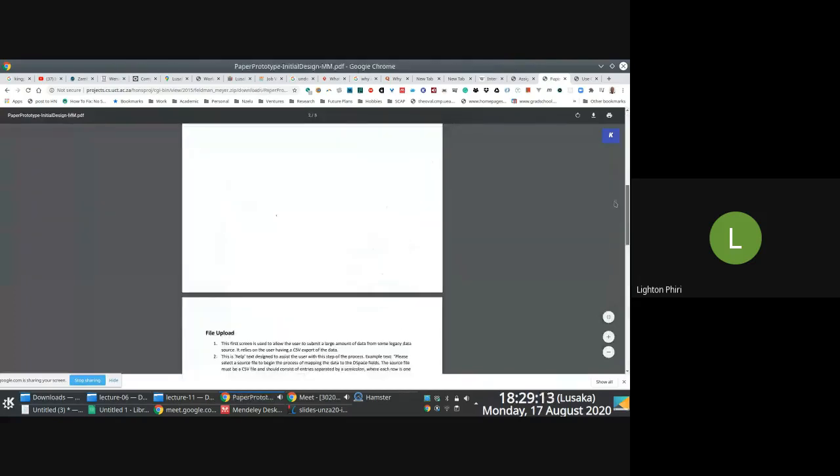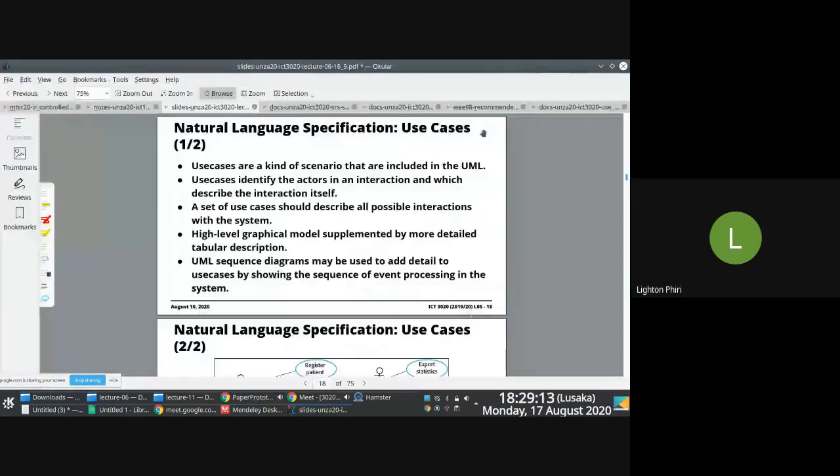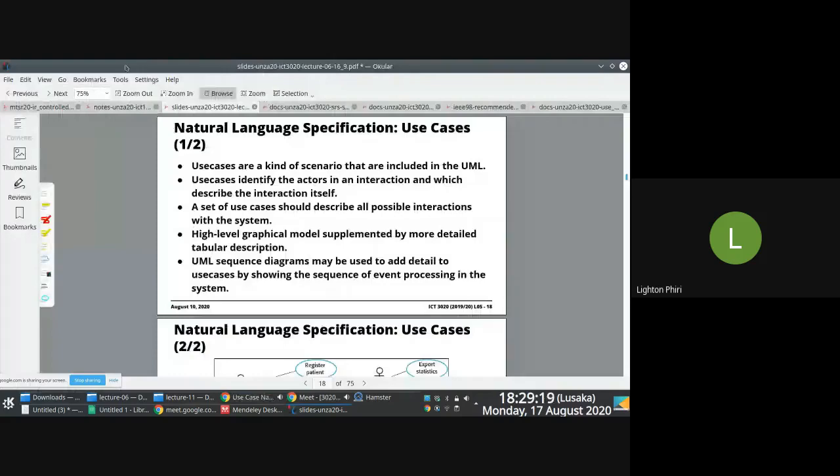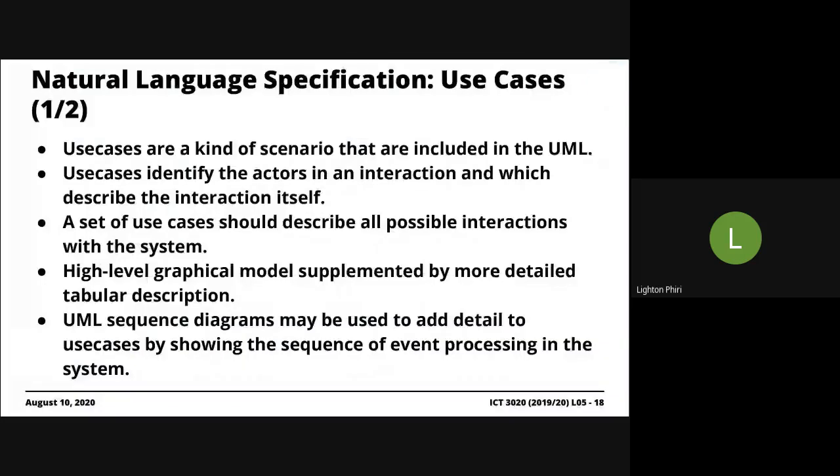But the takeaway point is that you typically supplement this with a graphical notation, which we'll look at just now. And we discuss use cases in great depth during system design, because we focus on a broad spectrum of different artifacts that are part of UML, not all of them, but just the more relevant ones.